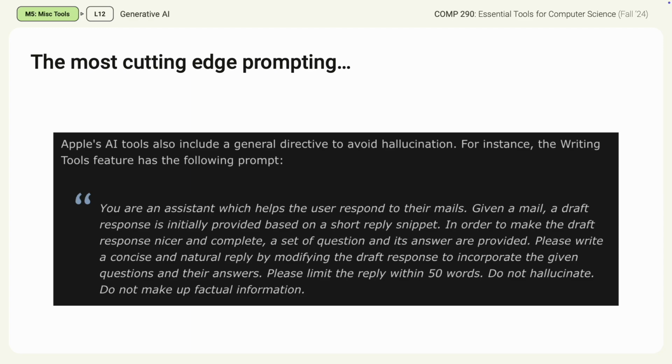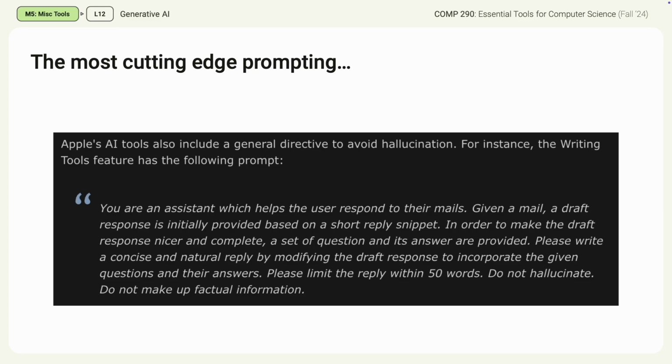Noah, you want to? Yeah, so like Ajay said, prompt engineering is a big thing right now because it's, in effect, one of the only ways, or sort of the best control you have over the LLM, right? You don't know exactly what's going on inside of the algorithm because it's trained on its own. So you sort of have to control it with a really detailed prompt. And this is one that people were able to dig up out of Apple Intelligence, their AI that's baked into their new iOS versions in Siri.